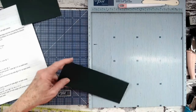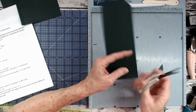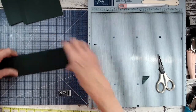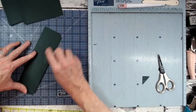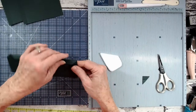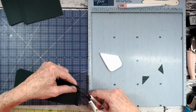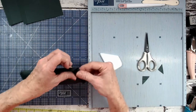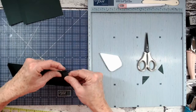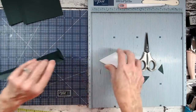Okay, since we're right here on this pocket, we're going to go ahead and trim our corners at an angle right where the two score lines intersect. Just go ahead and trim that this other way and fold this up and burnish. And when this is folded, it should not overlap. So if it does a little bit, I'm going to just trim a little more off and make sure that I get rid of that bulk. So that's better. Double check the other side. Okay, it's fine. Okay, so burnish that really well.